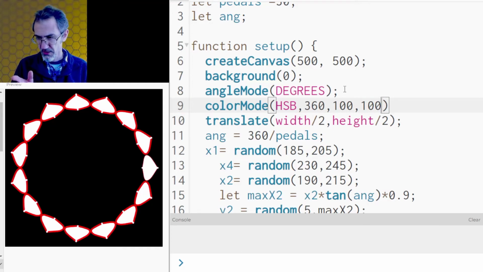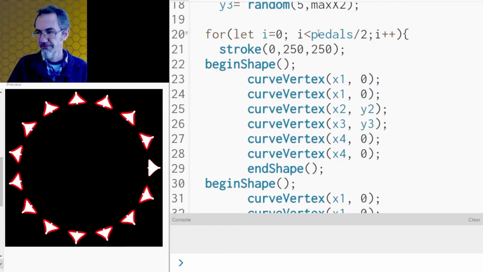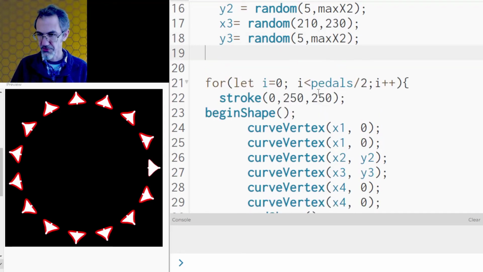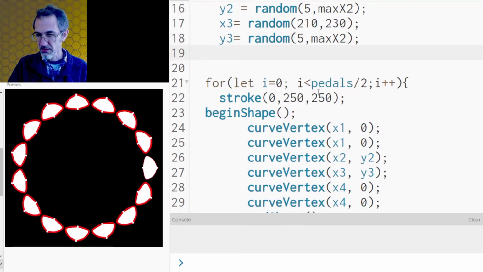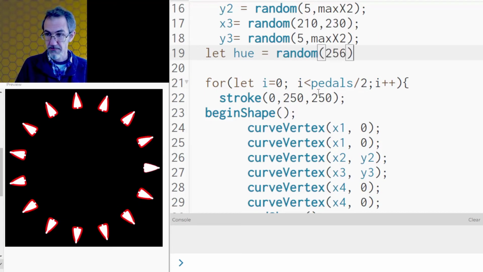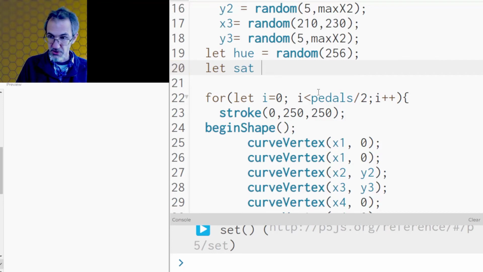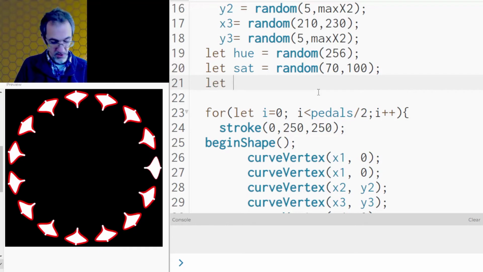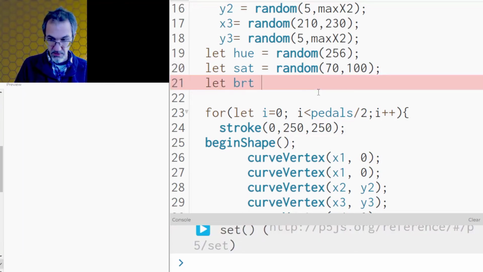Do I need another one? I can't remember. Then for the petals, this would have to be before we start drawing the petals. We'll do what the colors are. Let the hue equal random 256. Saturation equal random between, let's say, 70 and 100. Let's do the brightness to be also random between 70 and 100.